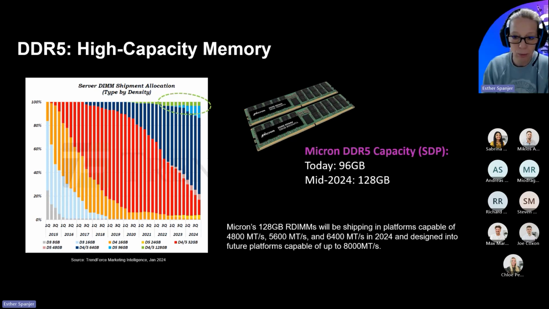So that is the push for the high capacity. SDP stands for single die packaging. From Micron, we will only build products using one layer of silicon inside our chips. So today we can get to 96 gigabyte, and by the middle of the year we can get to 128 gigabyte. And that really is the story for the DRAM world in AI servers, the push for more and more bandwidth and the push for higher and higher capacity. And that is really what we're continuing to support.